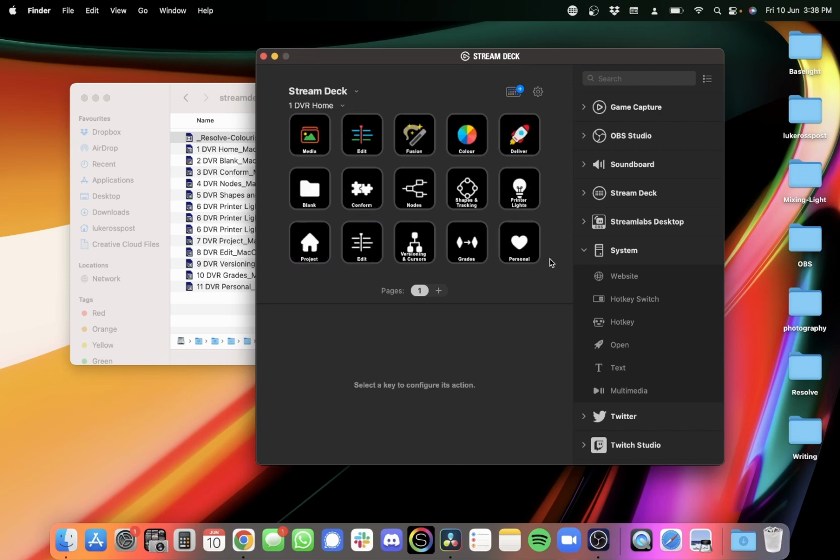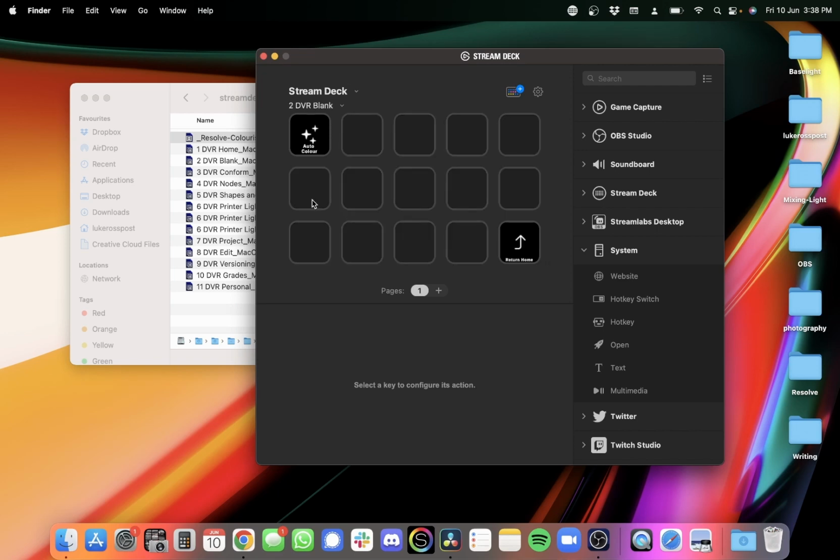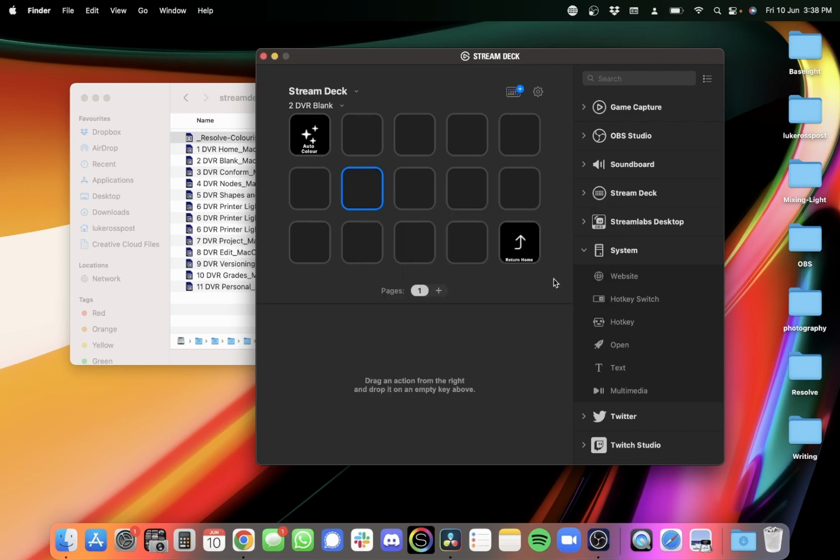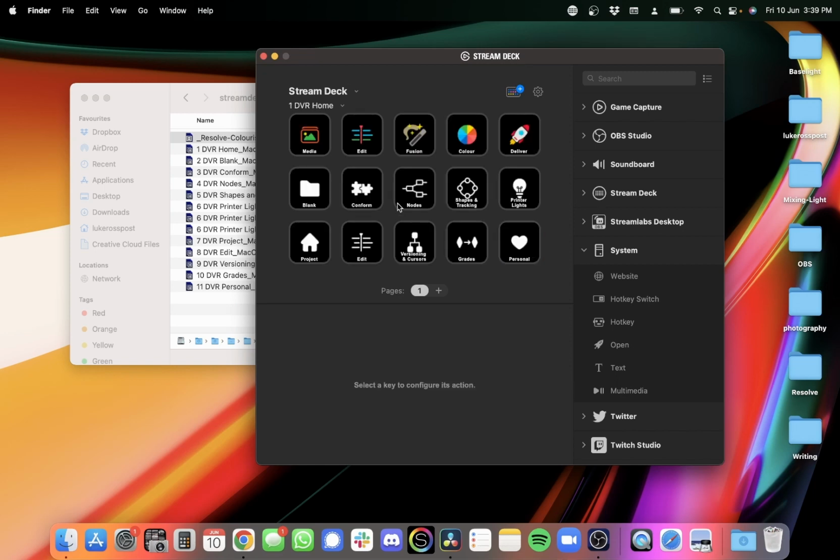We'll explore every single profile in future videos, but for now, we're just going to go to the blank profile. And if you ever want to add your own shortcut key, you can go ahead, click and drag, and you can start adding and assigning whatever custom shortcut key that you want. If you want to remove anything, hit the delete key and hit delete, and it's gone. Again, navigating back home using the switch profile button here, we're back home.